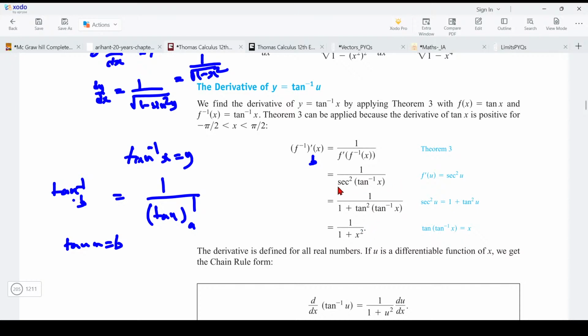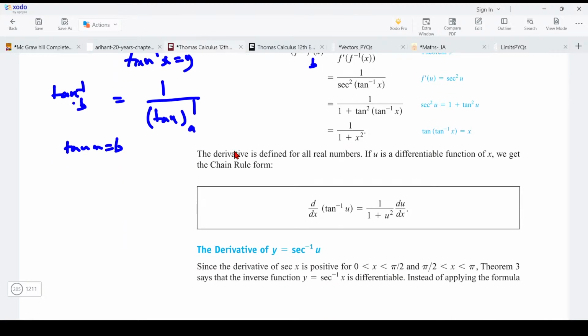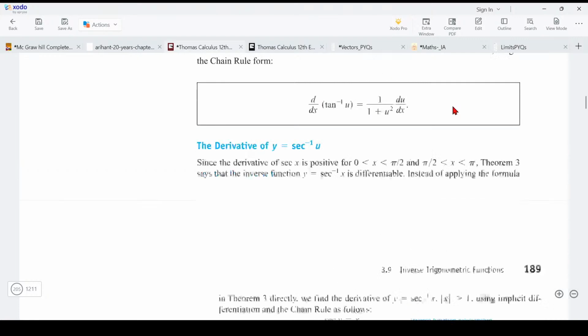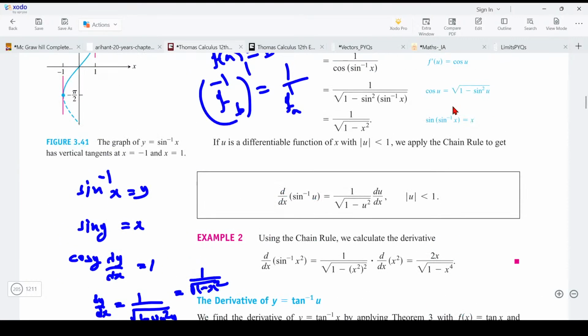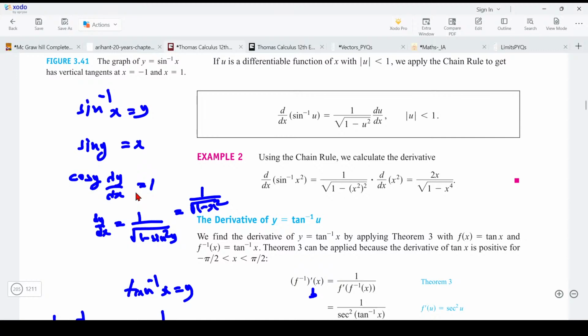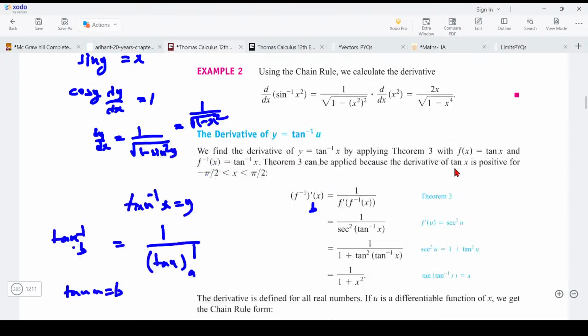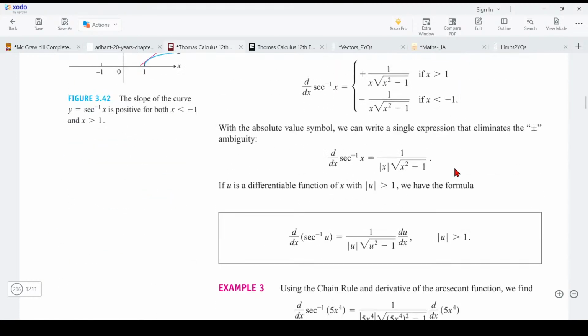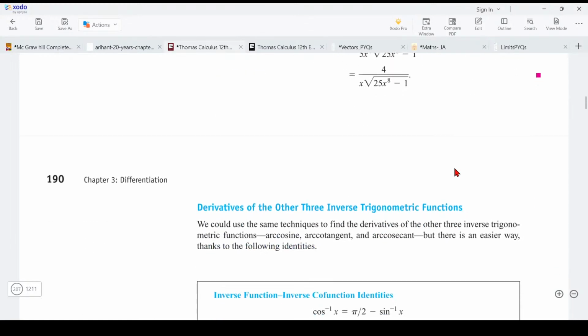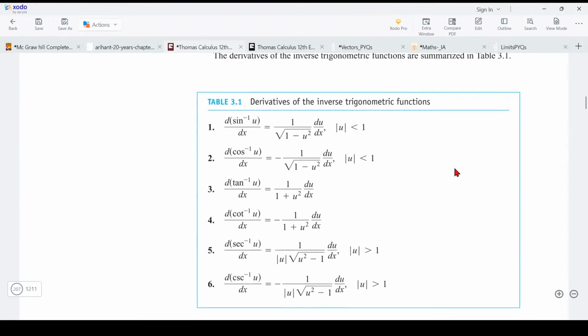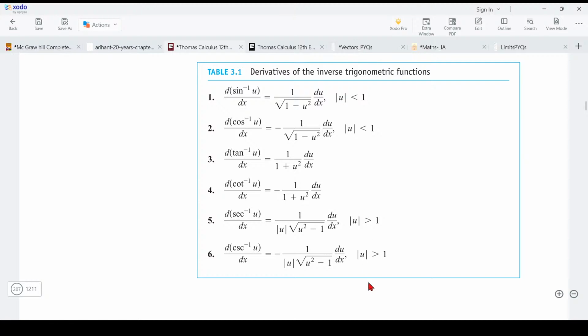So the important point that you should remember is slopes of inverse functions are reciprocals at the corresponding points. All this now you can derive. Derivatives of sine inverse, cos inverse, secant inverse, tan inverse, all of this. These are very important. You do these derivations once. You should be able to do all these derivations.